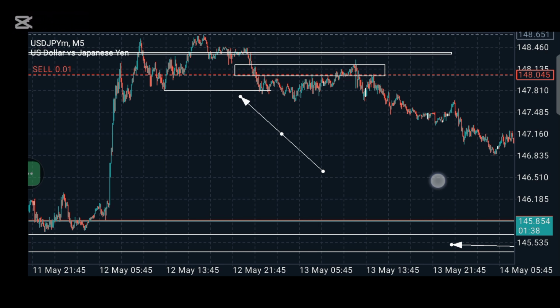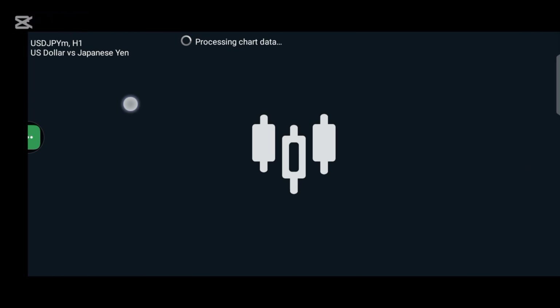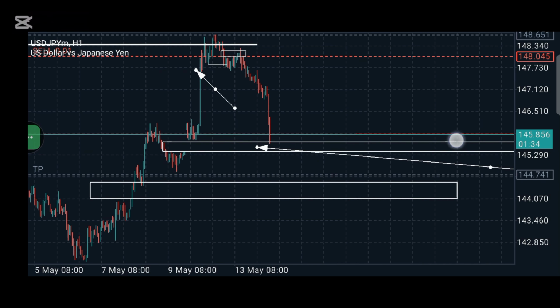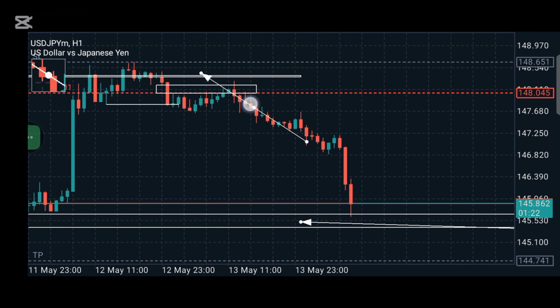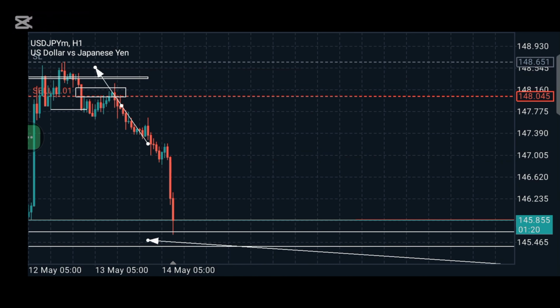Then on the 1 hour, this is what I saw that made me enter the trade. When I saw this fair value gap inside my point of interest, my weekly point of interest, I knew this was where I was going to enter from. So I entered the market around the fair value gap, having my stop loss around this swing high, and that is it, guys. This is how the trade is going perfectly well.